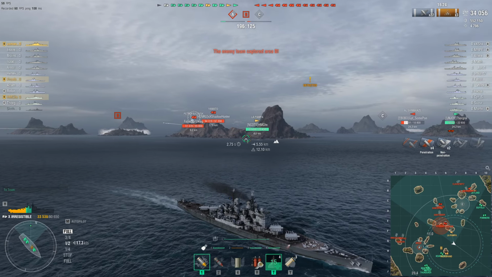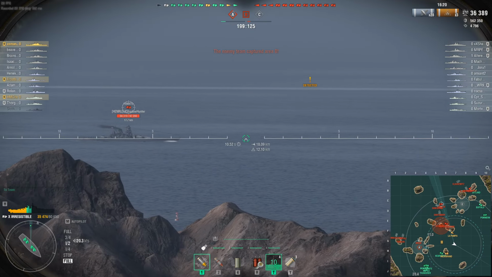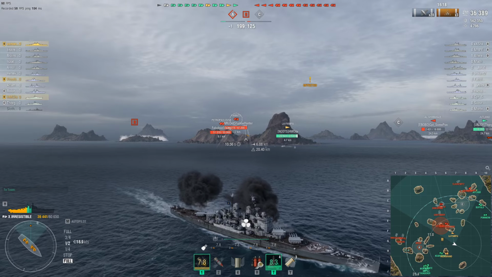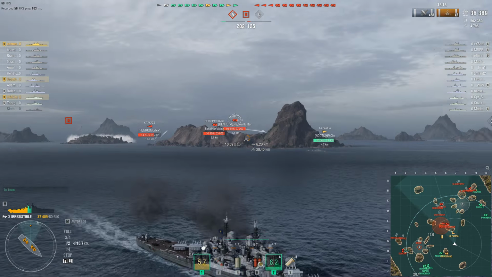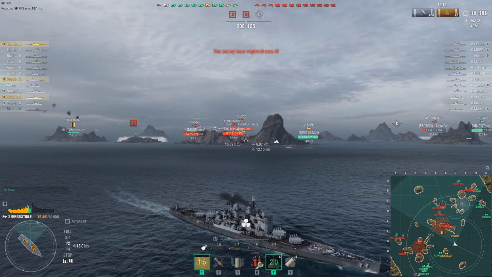Against Yamato and Shikishima, the better option is to use Irresistible's 16 guns, which have insanely good fire chance. With the reload mod, you have almost 300k HE DPM, which really makes it good.